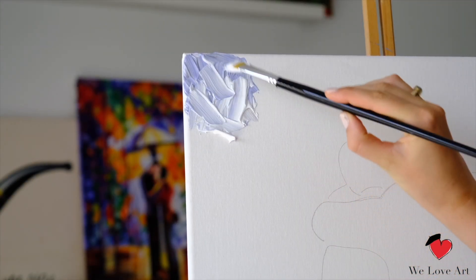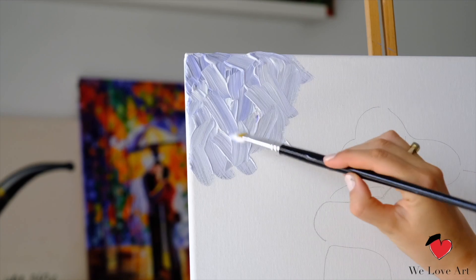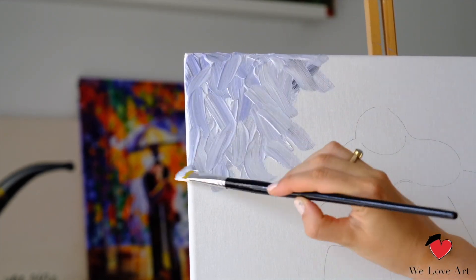I like to add a little bit more white, so here I go. I just apply it and it is really thick and really textured. Luckily in this box you will get a lot of paint, so you'll have space to do this. Now I don't want it to be dry yet because we still have the scraping technique — the palette knife technique — that we are gonna apply on top. If you like how your brush strokes look, you can always stick to the brush only as well, for the base layer.